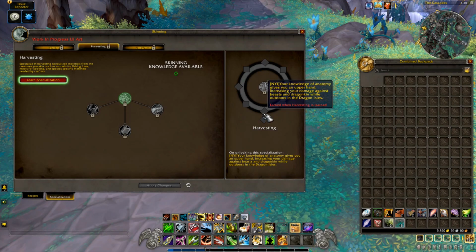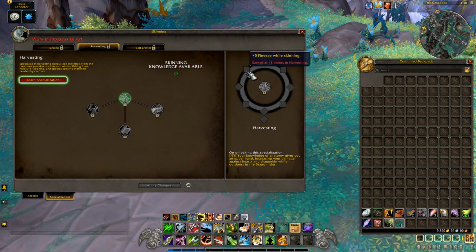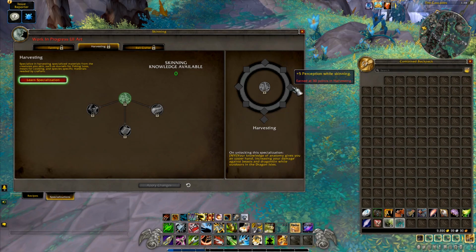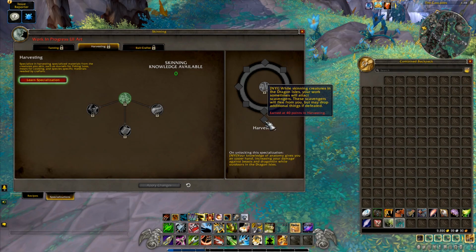So under that ring, we have, we read that part, +5 dexterity, learn a sub, +5 finesse. Let's see, this increases your damage more against beasts and dragonkin. Learn a sub, +5 perception, learn the final sub, and while skinning creatures in the Dragon Isles, your work sometimes will attract scavengers. These scavengers will flee from you, but may drop additional things if defeated. Well, that's kind of neat. So it's like a little gold goblin, a treasure goblin type of sort of thing. That's kind of neat. I like that idea. A fun little extra thing to look out for.